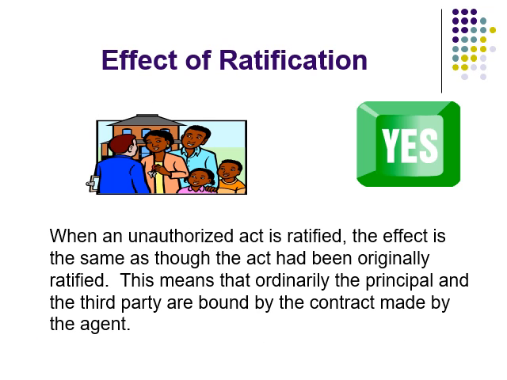The effect of ratification: when an unauthorized act is ratified, the effect is the same as though the act had been originally authorized. This means that ordinarily the principal and the third party are bound by the contract made by the agent, even if the agency relationship was created by ratification.